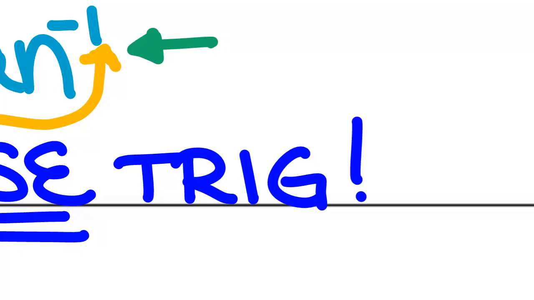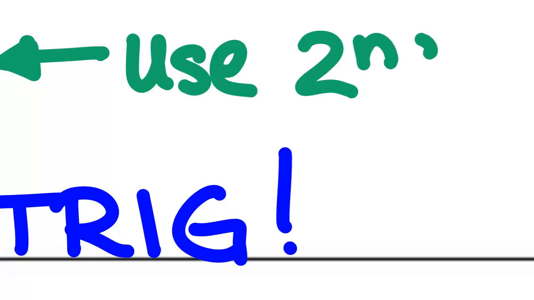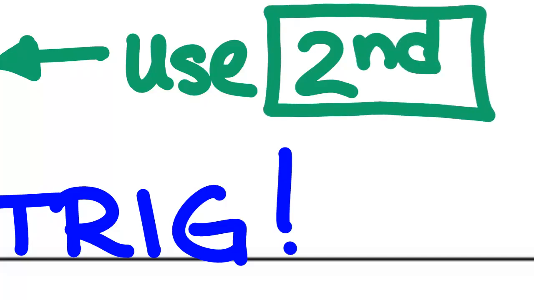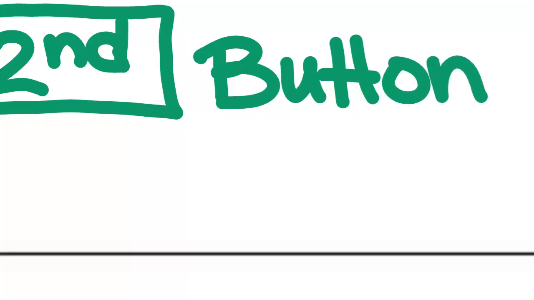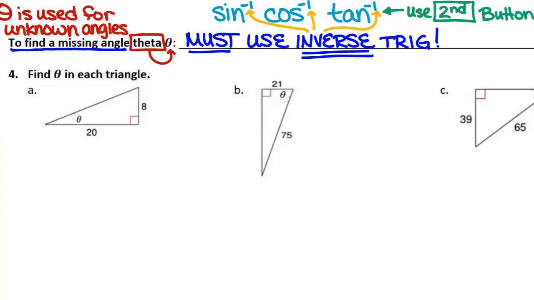These are buttons on our calculator, just like sine, cosine, and tangent are. To get to these buttons, though, we have to use the green second button on the calculator. Yeah, the green oval-shaped one. If you have something else, I'll help you find it on yours. It's probably shift on your calculator then. I'll help you locate it on there before we actually use it. All right.